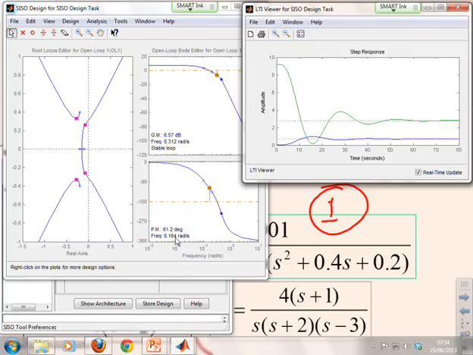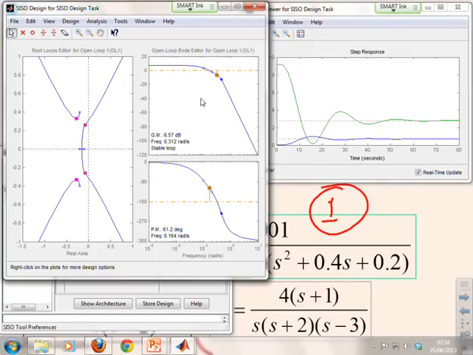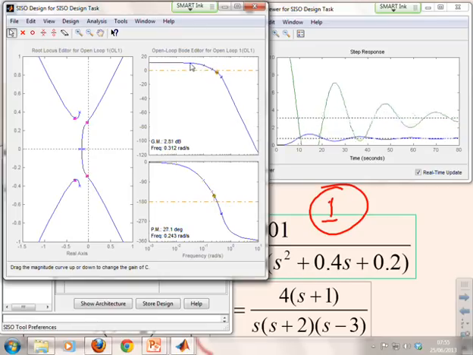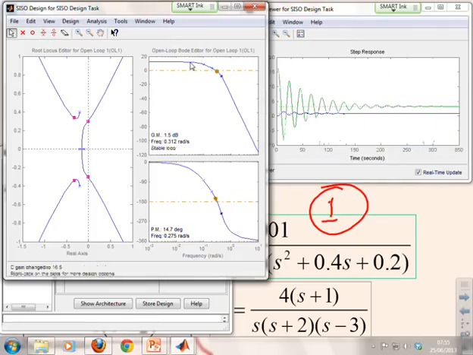Now what we've said is for the lead we should be able to increase this. So how much do you want to increase it? Well, remember we can only increase it until the phase margin here is basically the smallest we can let that phase margin become is 5 degrees, because then when we added a phase rotation of 55 it would get back to 60. So what I'm going to do is basically increase the crossover frequency by pulling up the gain plot. You'll see as the gain plot goes up, but you'll see the phase margin's going down and down and down. So if I stop somewhere like that, this is relatively arbitrary, you'll see the phase margin is now 14.7 degrees and the crossover frequency is now 0.275.